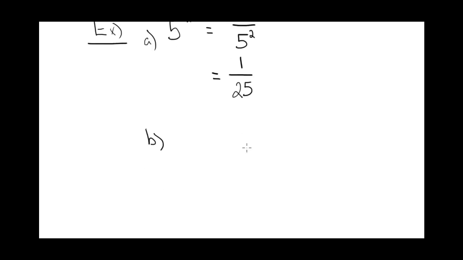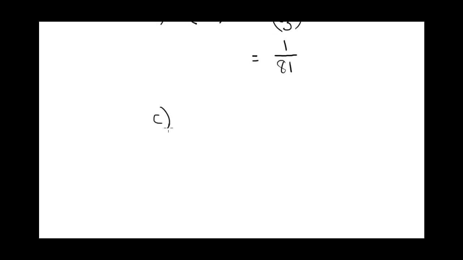You could have negative bases. Negative 3 to the power of negative 4. Well, we want a positive exponent, so all we do is take the reciprocal of the base. So the reciprocal of negative 3 is 1 over negative 3. And then you could do it all to the power of 4, or you could just do the base to the power of 4, because 1 to the power of 4 is 1. And then you can multiply out. This is really the main thing you're going to have to do, but if you want to actually evaluate that, would that be 81?